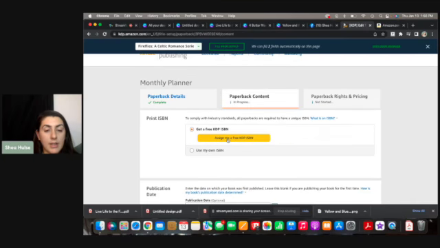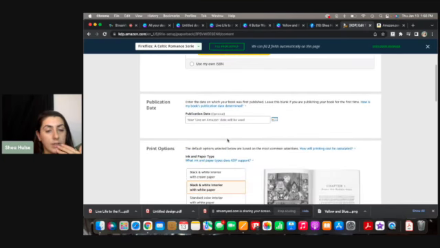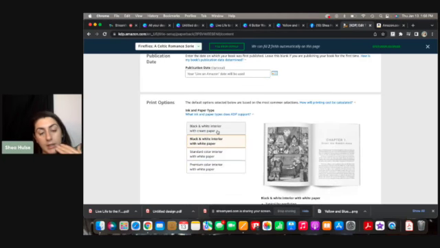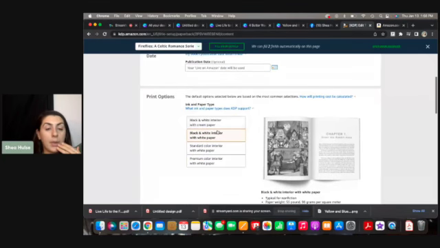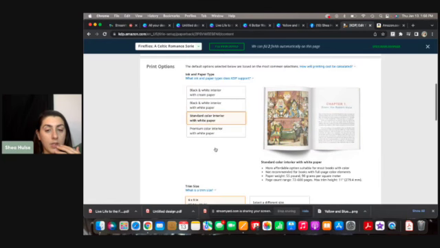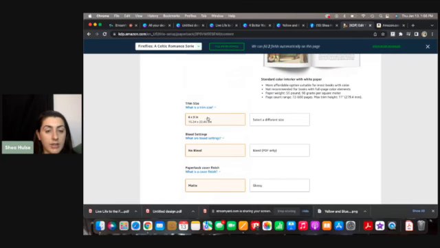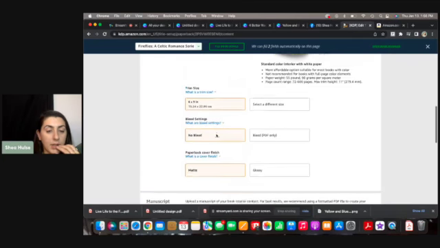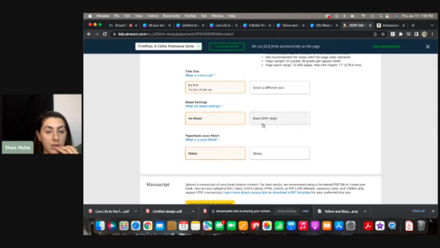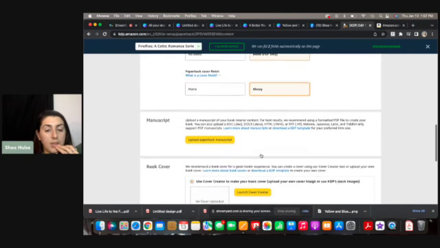Get a free ISBN here because it's just easier. So here you can pick, like I said in the last video, your black and white interior, cream, black and white. You see it kind of changes too. I would pick color standard because it'll be cheaper. See, this is the size, 6 by 9. No bleed is fine, or you can do bleed PDF only. Matte or glossy. Let's pick glossy.